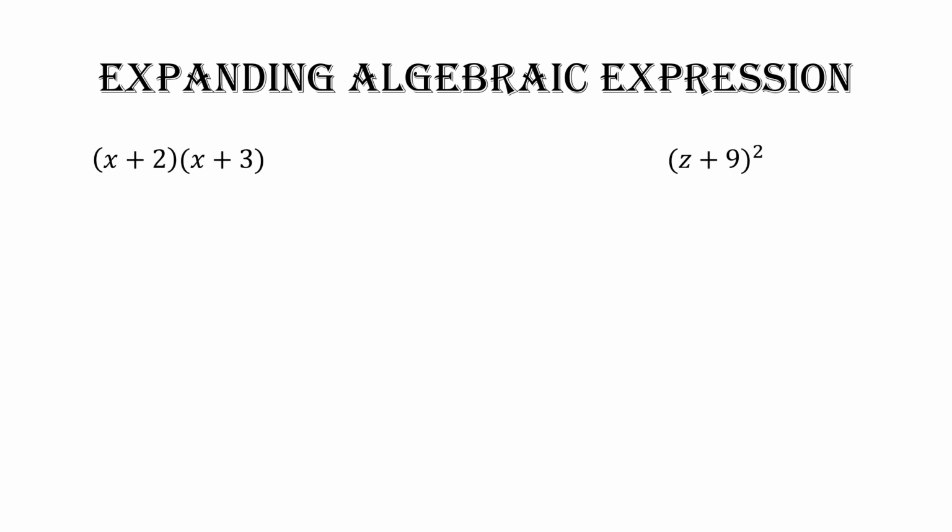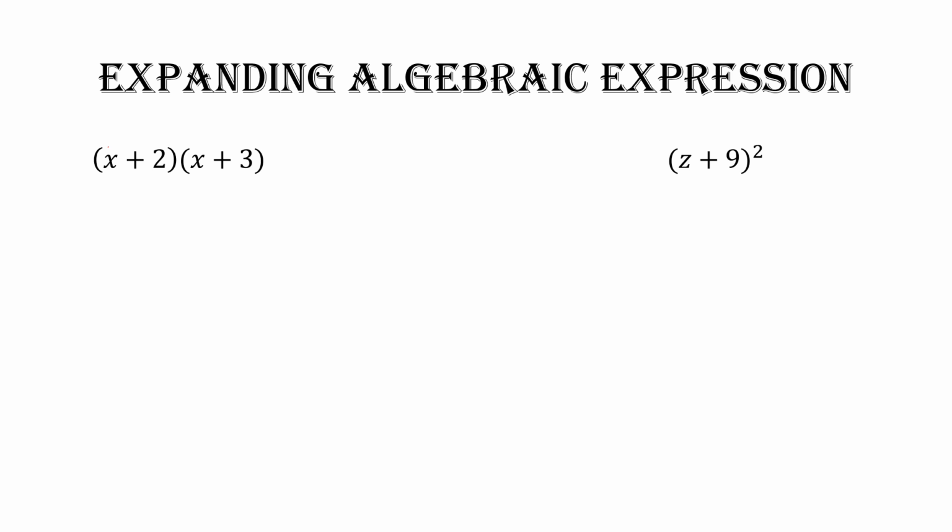So the procedure goes something like this. There's no one way about it, there are many ways, but I think the easiest way is taking this approach. This x you multiply by this x, and this x you multiply by this 3. And then you do the same thing again, but with the other number. So this 2 now will be multiplied by this x, and this 2 now will be multiplied by this 3. I should use different color codes. Let me use different color codes.